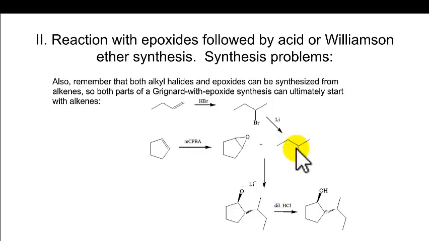But if you had to make these from an alkene, as I'm suggesting in this case you would have to do, how do you make this epoxide from an alkene? Use MCPBA on that alkene. That's easy enough. You remember that reaction from the alkene chapter. And how would you make this alkyl halide from an alkene? Well, you would add HBr to this alkene because you want the hydrogen to go there and the bromine to go there. In other words, it would be a Markovnikov addition. So this would be the complete synthesis if this were the target molecule and you could only start with alkenes.